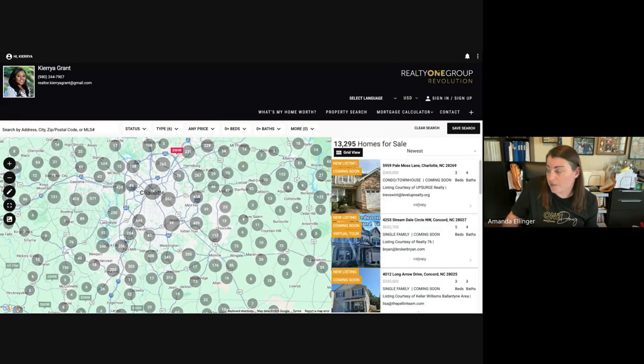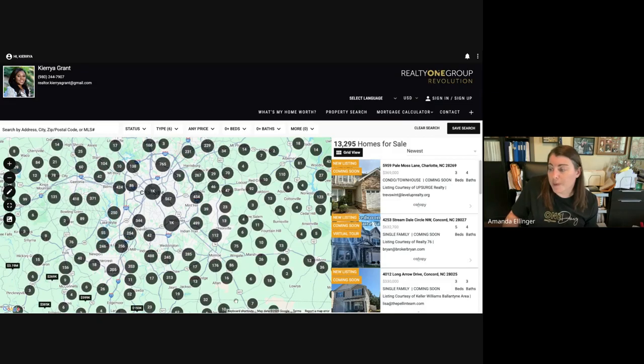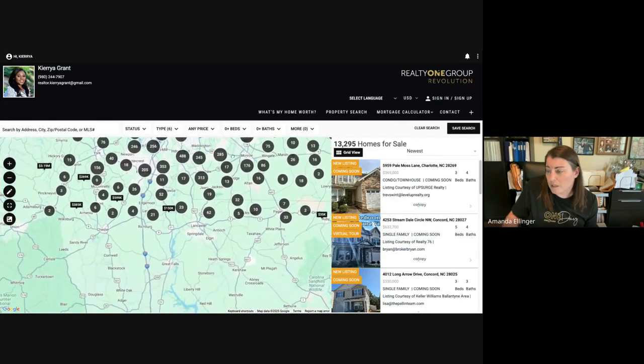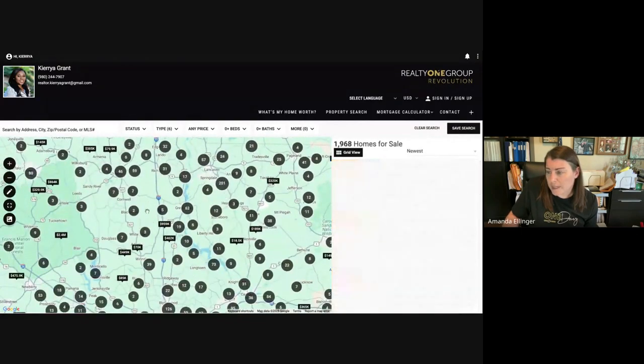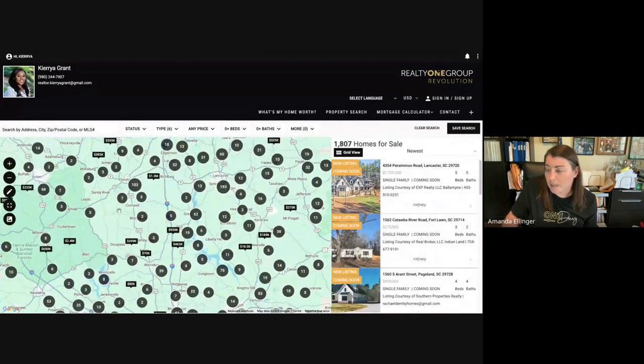So if I click on this first listing on Pale Moss, oh, it opened in a new window. You didn't get to see that, but it has its own URL with that listing, shows all the photos, and pulls all the information from the MLS. It pulls that information from not just the Canopy MLS. Let's say we are on the edge of the MLS, maybe down in Chester or something.